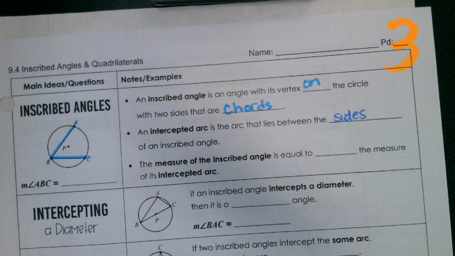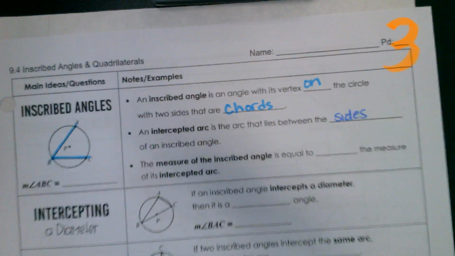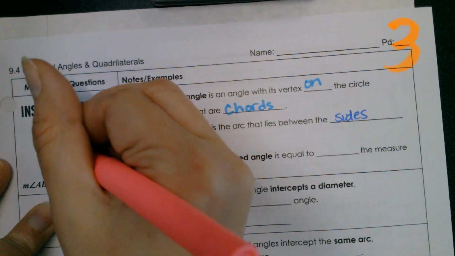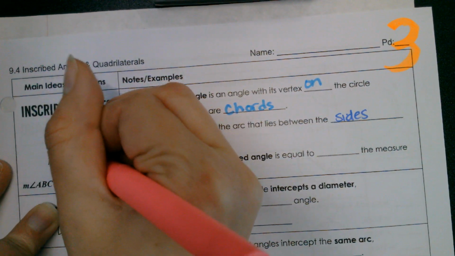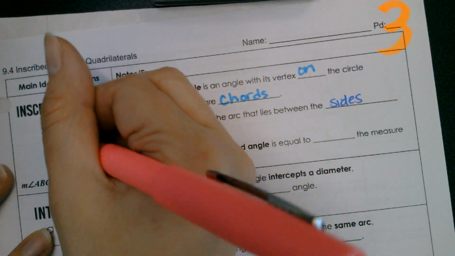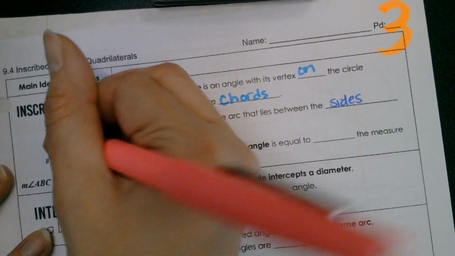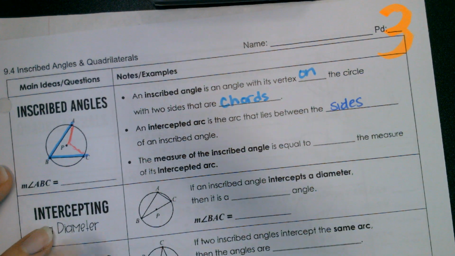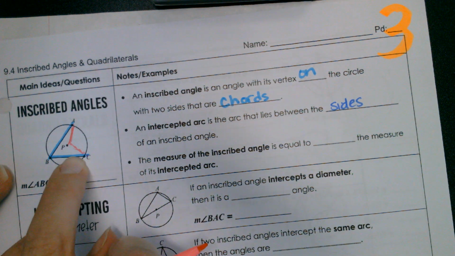So think about what I would divide by. To figure this out, I'm going to help you. If you draw in the dashed central angle, do you see that central angle from P? So APC. You can actually draw it in if you want to. So APC is the central angle.